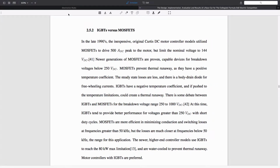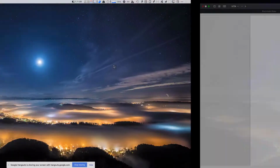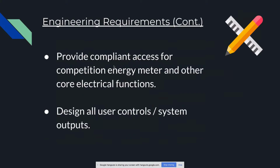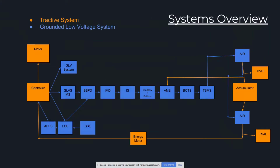Yep. Okay, so MRX 220 and the BAMO car controller, do you have a BMS picked out? No, not yet.